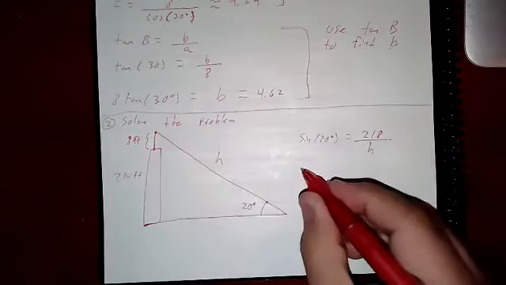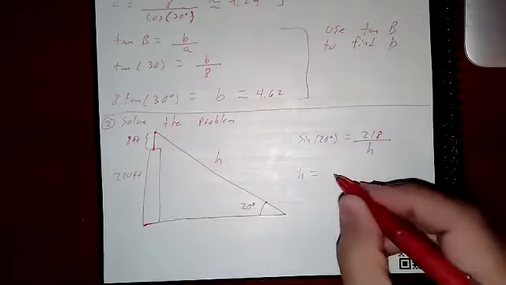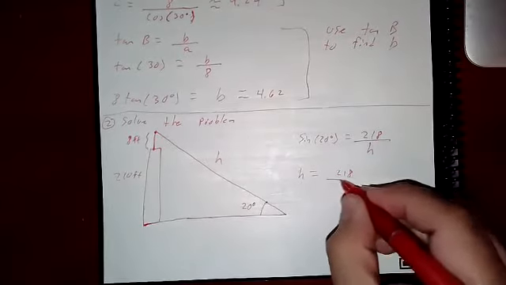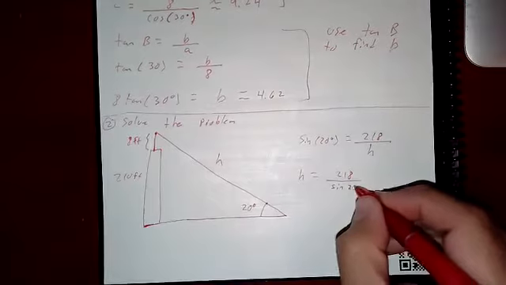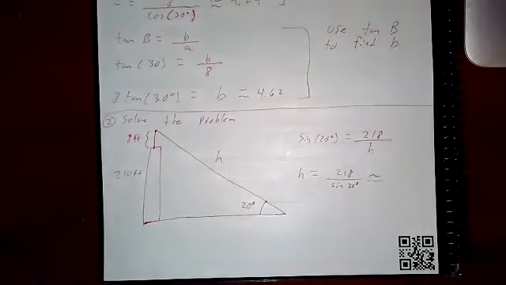So doing some algebra, h will be equal to 218 over sine 20. Let's see if this works. If they're attaching it 8 feet from the top, would it be attached to the tower or to something above the tower? I'm assuming it's something above, the way they worded it. So I'm imagining some sort of antenna or some object they attached it to above the tower.